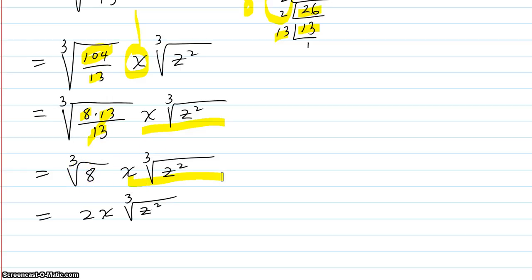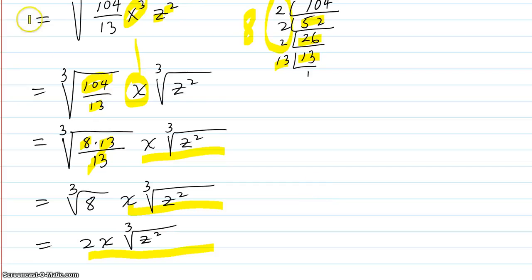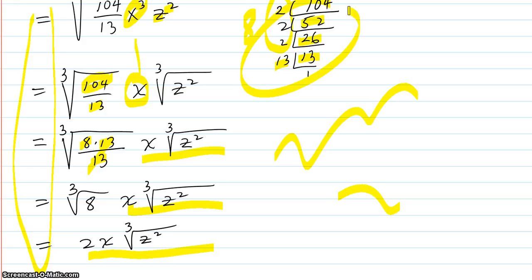You still write the stuff down. The cube root of 8 is 2. So the whole idea with these is to be careful and write everything down on a line and have everything lined up equal to the line above. Don't write anything off on the side of the paper, except for maybe something like this, to where you have parts of it floating around. Then you're going to make a mistake.